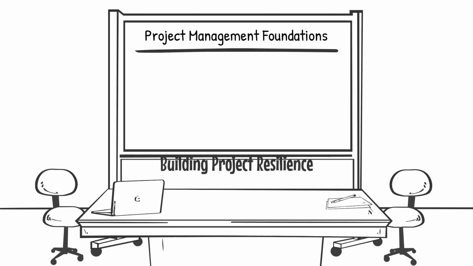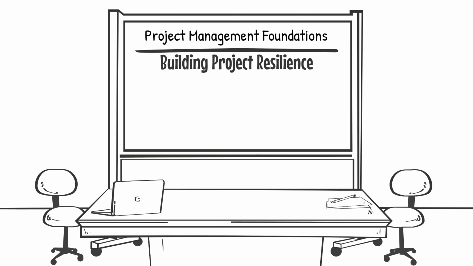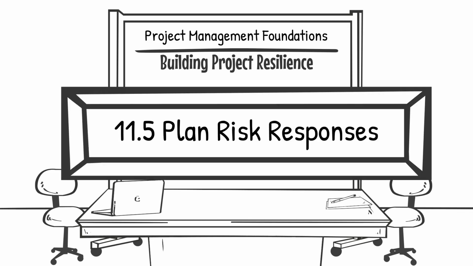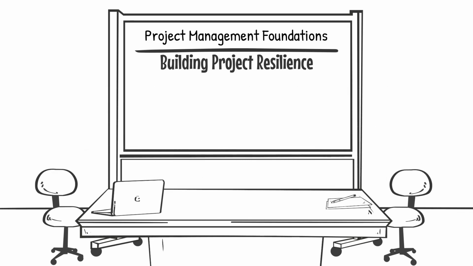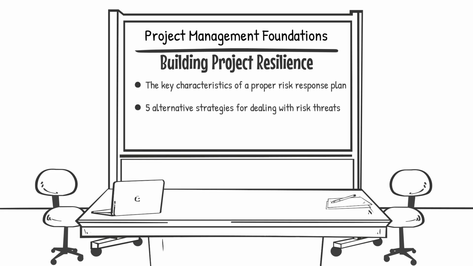This case study, Building Project Resilience, is directly related to 11.5 Plan Risk Responses. By the end of this video, you will be able to identify the key characteristics of a proper risk response plan, 5 alternative strategies for dealing with risk threats, and data analysis methods used to evaluate and select the preferred risk strategy.